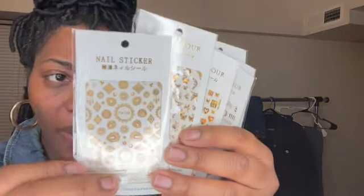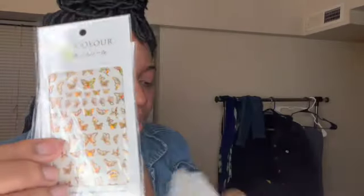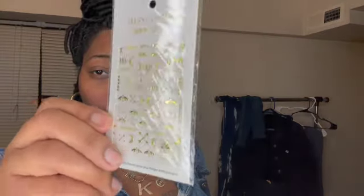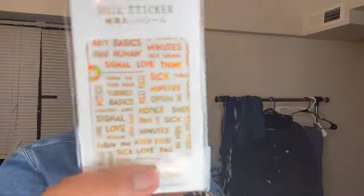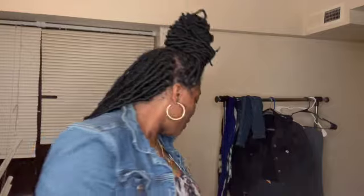So I'm just going to show you the little patterns they got. They're gold. I love these gold butterflies, so cute. We have some hearts, some love type of things, and some more hearts. And then we have love, roses, XOXO. We have some geometrical shapes that'll be really cute. I love the little triple X in gold. Really cute. We have little words like kiss, stuff like that, which is different. Then we have the letters right here, and I love the gold accent. Y'all know me and gold is what it is.